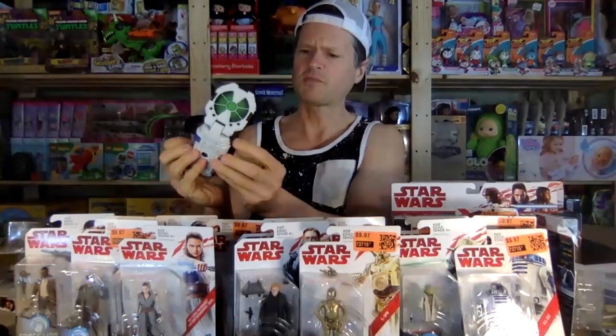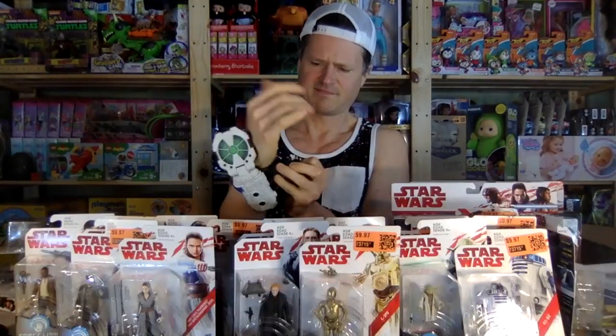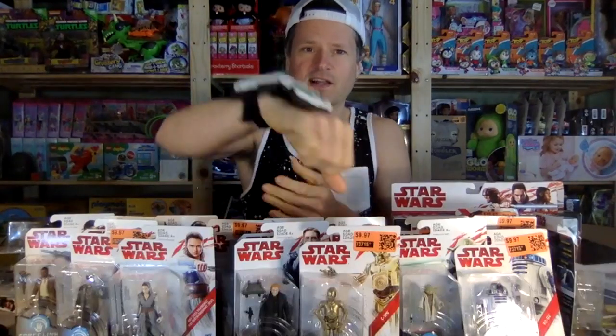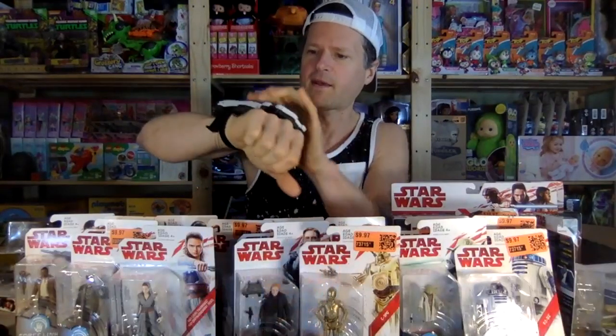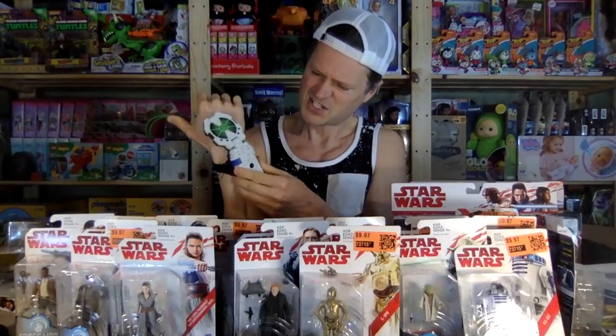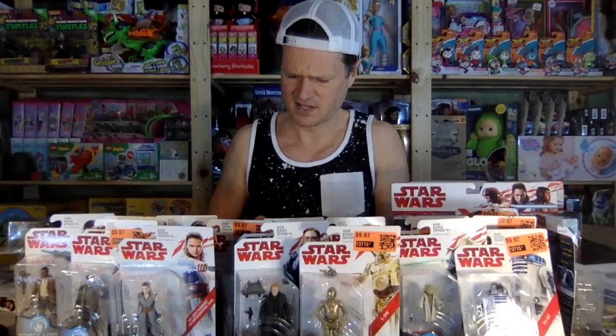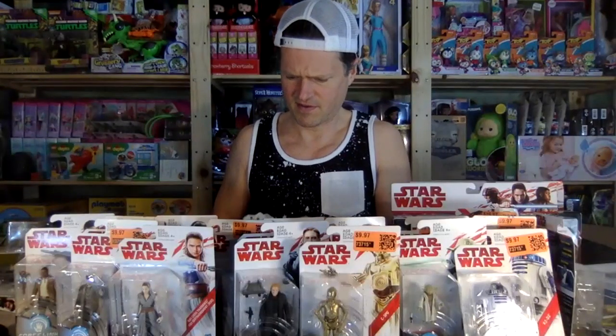All right, and I assume that they make this for adult wrists too because, let's face it, most of the collectors of Star Wars are grown men. I think it needs batteries. Maybe I have these batteries around here. Wonder what kind of battery it is. How do you take the battery pack off?